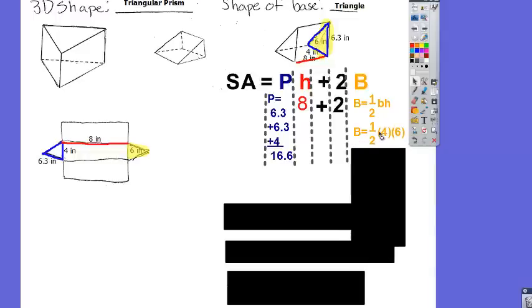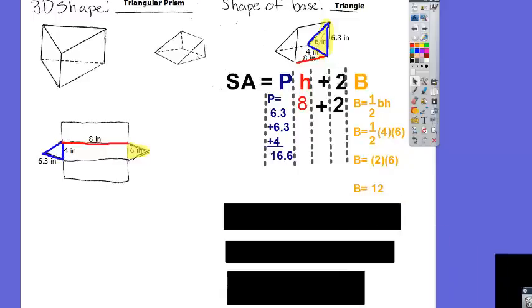I'm going to do 1/2 of 4 first. So what is half of 4? 2. And so I put 2 times 6. I didn't rewrite half for 4 because I used those to get 2. And 2 times 6 is 12. So look at all this work we did, and we haven't even really used the formula yet. So you've got to make sure that you're working very precisely when you do this. Make sure you wrote down the formula. Make sure you plug in all the numbers where they go. Do not try to rush this. It's time consuming, but it'll be worth it if you take your time.